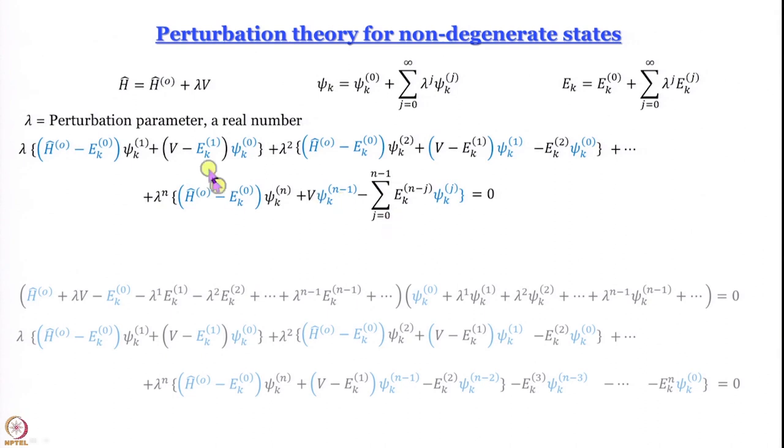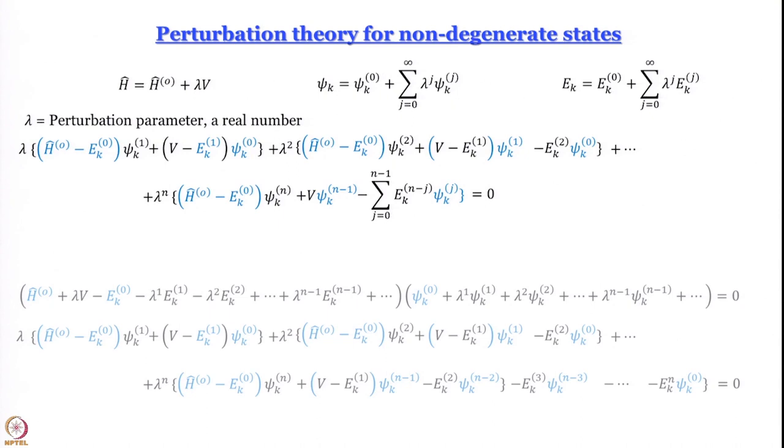Okay. So, we have written this expression. We have expanded, we have got rid of the unperturbed Schrodinger equation and we have got this equation, the left hand side of which is written in terms of different powers of lambda, lambda to the power 1, lambda to the power 2, so on and so forth, lambda to the power n, so on and so forth, if there is more than n. All right. Now, we have encountered this earlier also. Remember, we are doing exactly the same thing that we have done earlier. It is just that we are expanding the scope, that is why the expressions are a little more complicated, that is all.